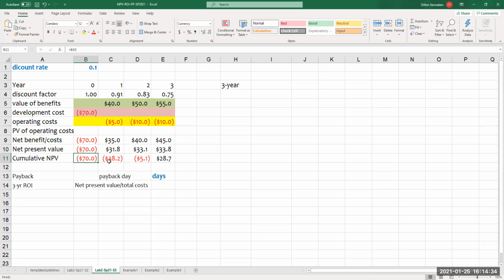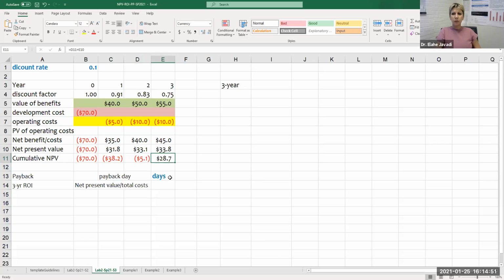And then for the cumulative net present value, we just took the cell to the left of it plus the cell above it. And that was our formula for that. And then this we said was the value of the idea overall. Perfect. So keep your worksheet open. Let me ask some of your classmates a few questions about it. Do you want me to stop sharing though, or keep it? Keep it. Okay. Gotcha.